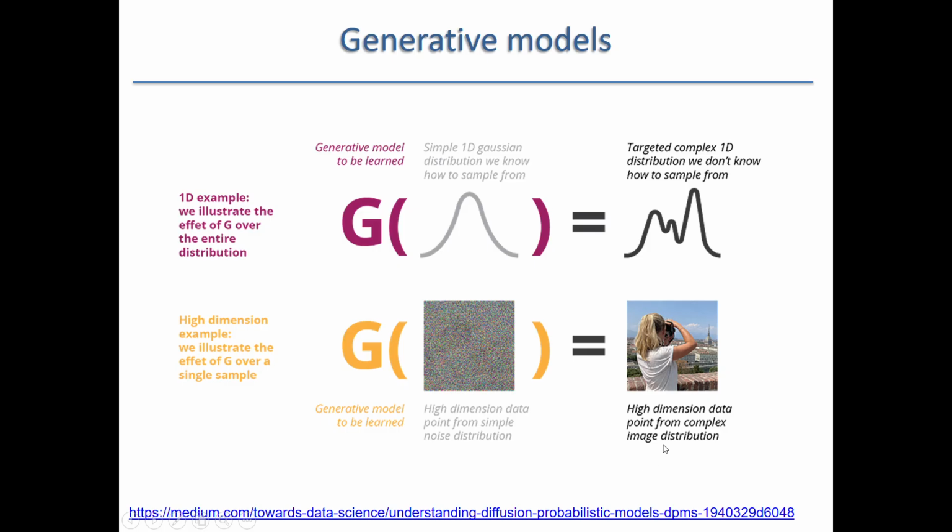Here is a high dimensional example. So let's think of the distribution of all the possible images taken with a camera in the world. So that distribution is never explicitly stated. So we take a random sample from a multivariate Gaussian. We go through the generative function, and then the generative function will produce an output that is synthetic because it is a transformed version of this one, but this synthetic comes from the distribution of all possible images in the world.